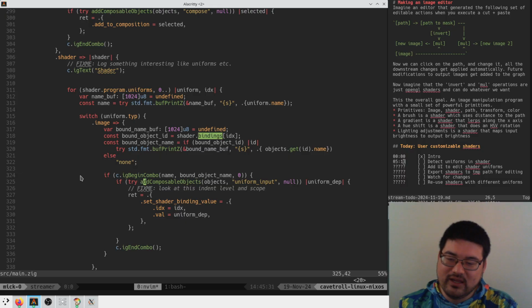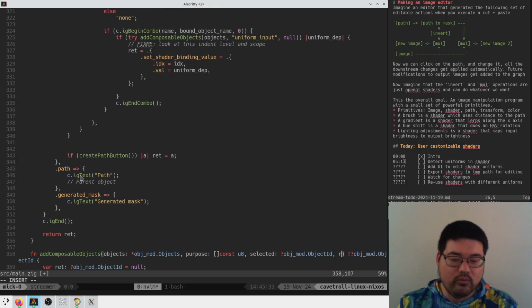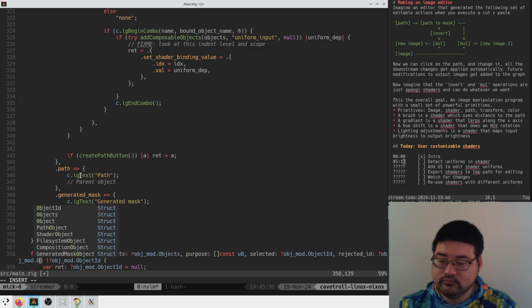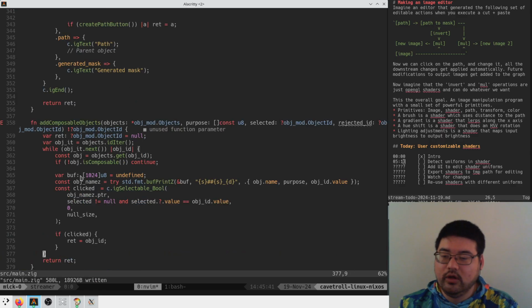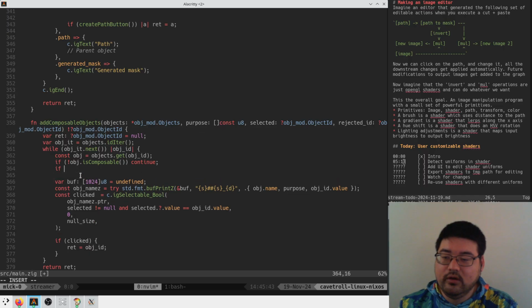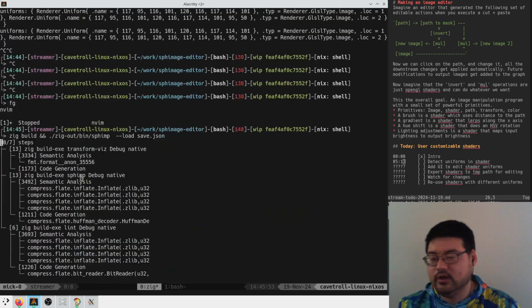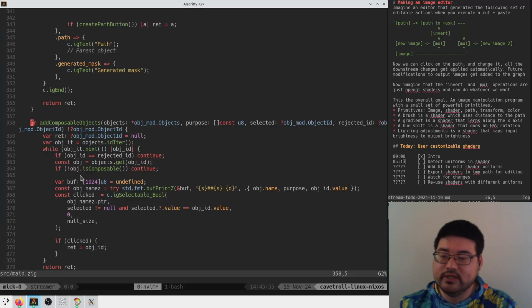So can we say like rejected ID? So we'll just say like if object ID is equal to rejected ID, continue. Will we do that? I guess somewhere has to call these things.